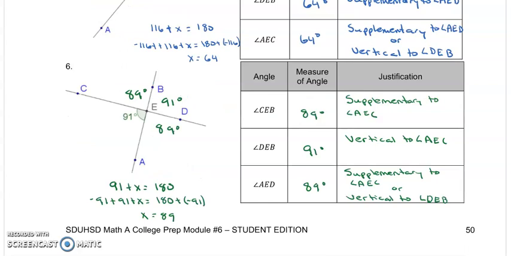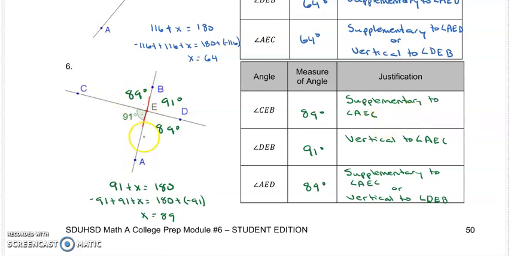Okay, let's see how you did. So we had the 91 degrees here. That was given. If we go across the street, we can fill this one in with 91 degrees because they are vertical angles. So that's what we're seeing right here to find angle DEB. And then to find angle CEB, so this guy up here, we see that they form that straight angle. This guy and this guy form the straight angle. That means they add up to 180 degrees. So there's my equation to show my work. And I find out this one is 81 degrees because it was supplementary to angle AEC.